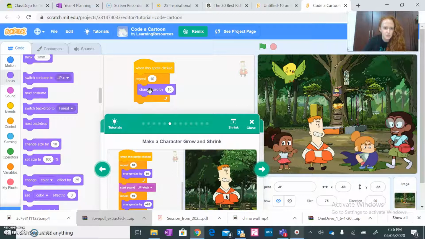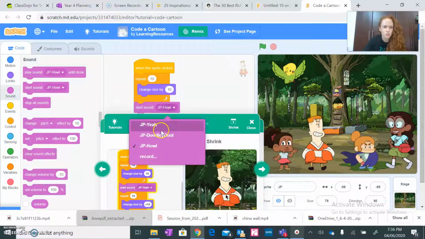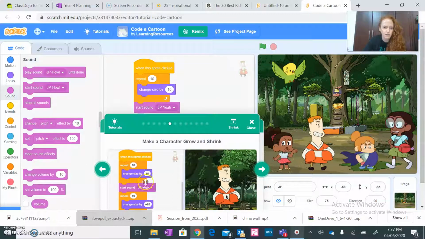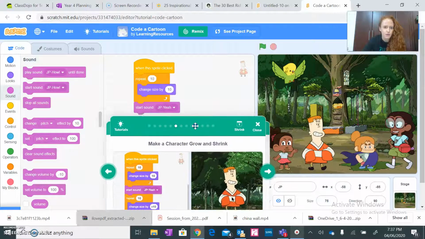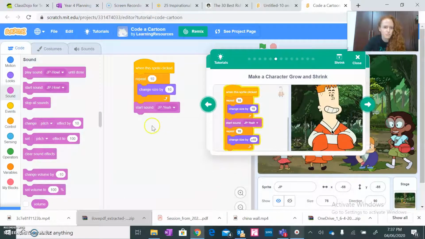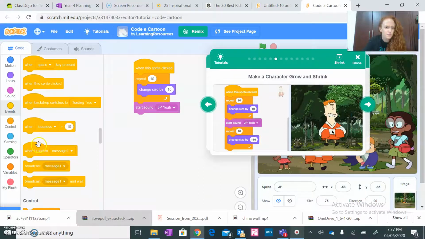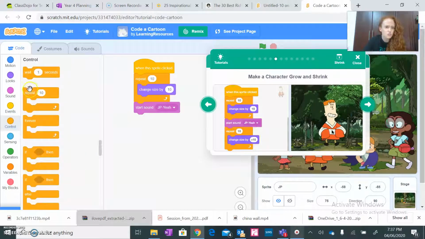Then at the same time start sound JP, yeah, okay. Start sound JP, yeah. Repeat 10. I'm gonna put that here. Repeat 10. Repeat, that's control.